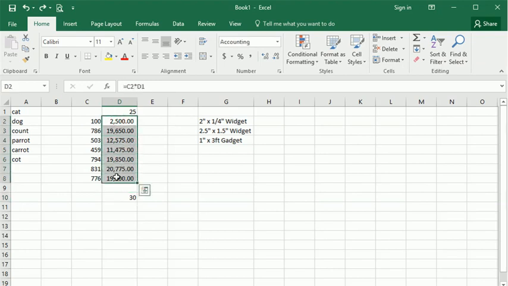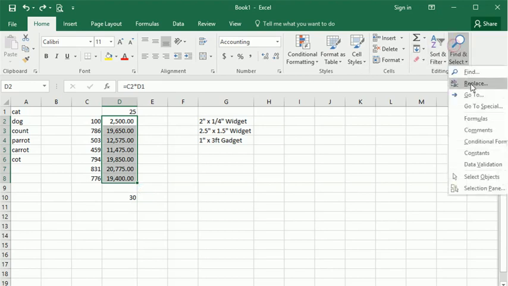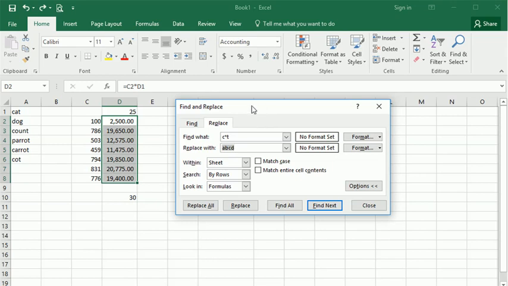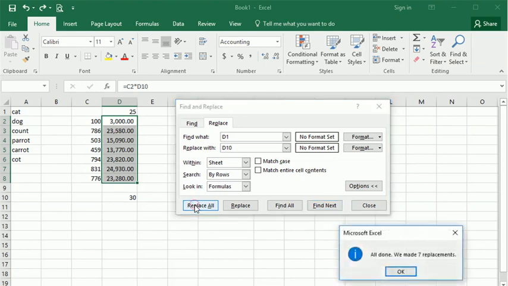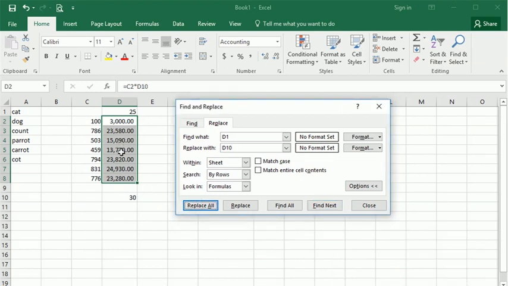That's going to limit my range. Instead of searching the whole worksheet, it's going to search just those cells I have selected. And we'll go to replace, and we'll tell it I want to find D1 and replace with D10, and I'm just going to do a replace all. You can see it tells me we made 7 replacements, and all of my formulas changed.